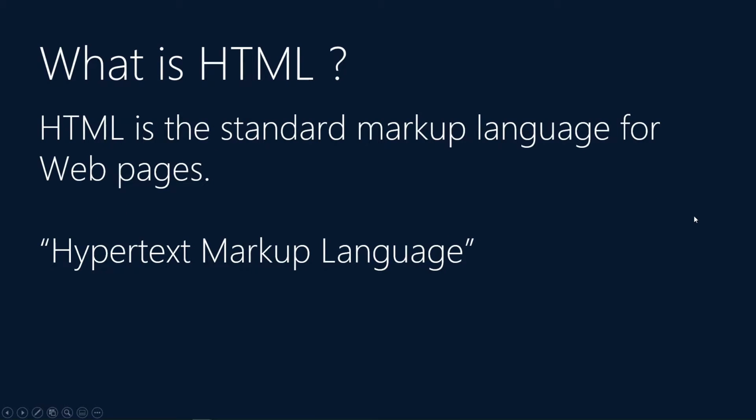If you go anywhere on the internet and search HTML, the definition we'll be getting is hypertext markup language, and HTML is the standard markup language for web pages. Whether you visit any site, Facebook, Google, LinkedIn or any other site on the internet, it will be having HTML, be it in the other form like JSX or various other forms, but there will be HTML. So HTML is the core language of web and it is required for writing web pages.